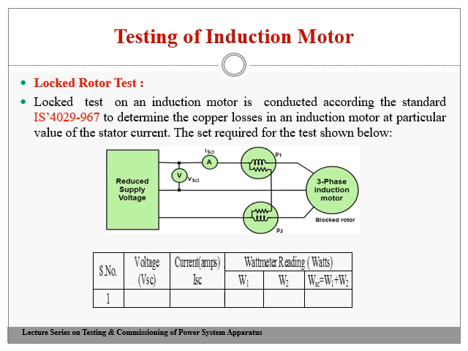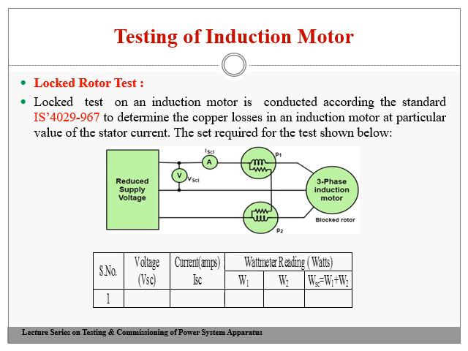The test is also called the rated current test, in which I apply a small voltage, around 10 to 20% voltage, until the ammeter shows the rated current, according to the standard specified by IS 4029 for the particular capacity of induction motor. It is a simple experiment to determine the copper losses in an induction motor at a particular value of the short circuit current. The procedure is simple.